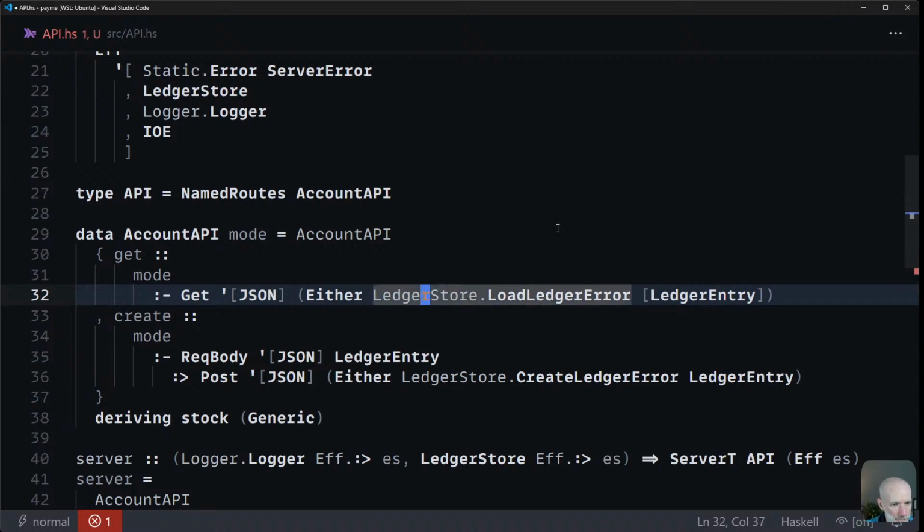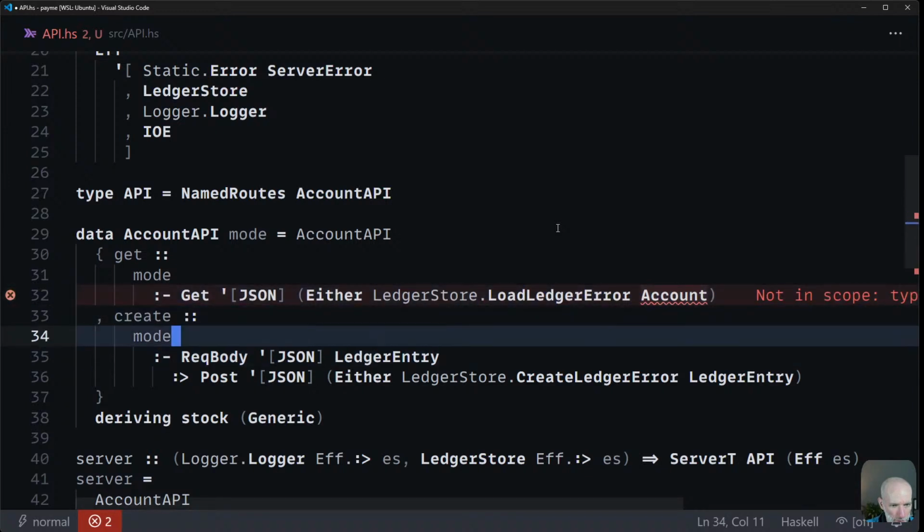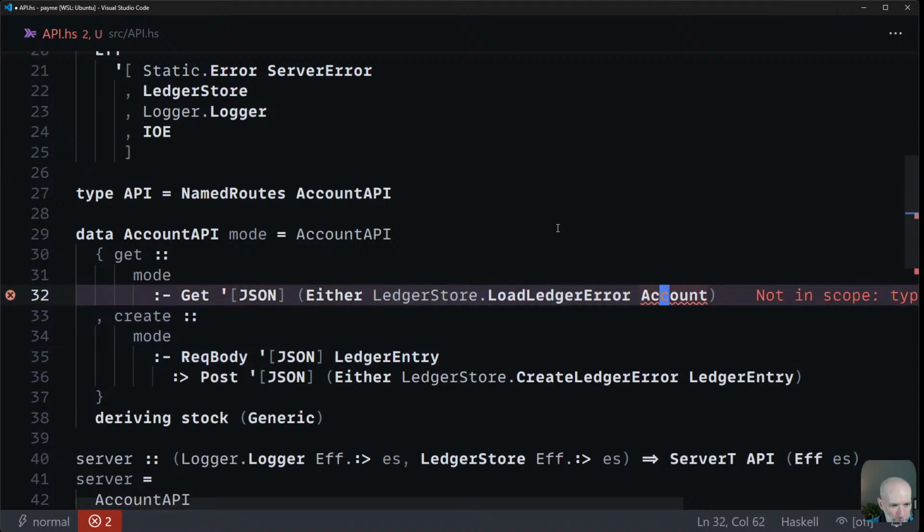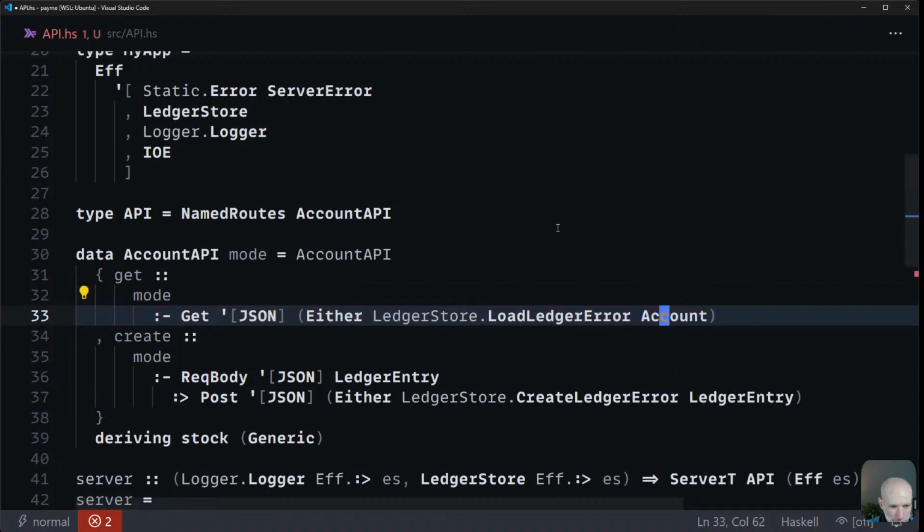First of all, it's going to be a single account, and it's not going to come from ledger store, it's going to come from the account store. But it might not be a single account.